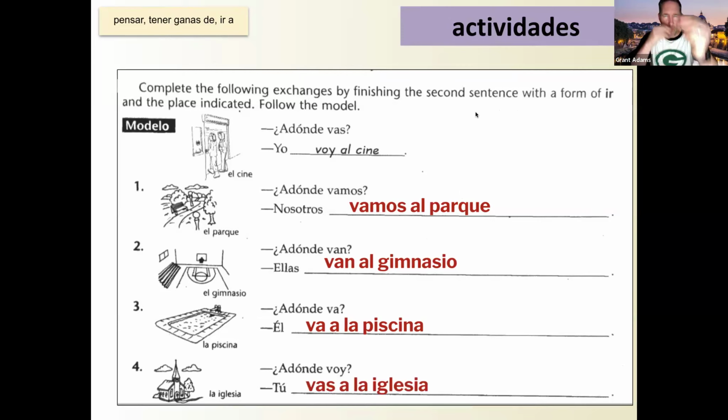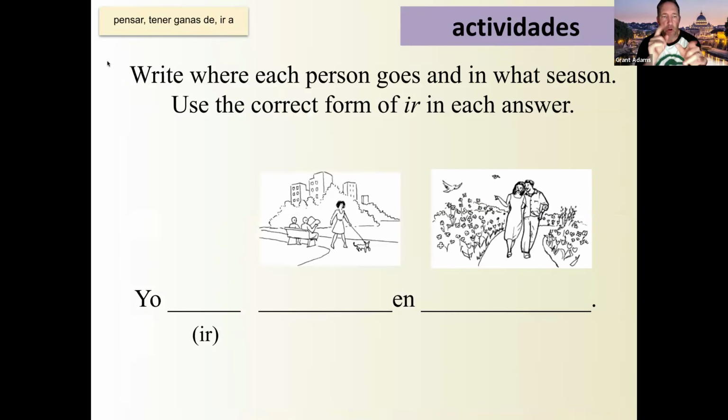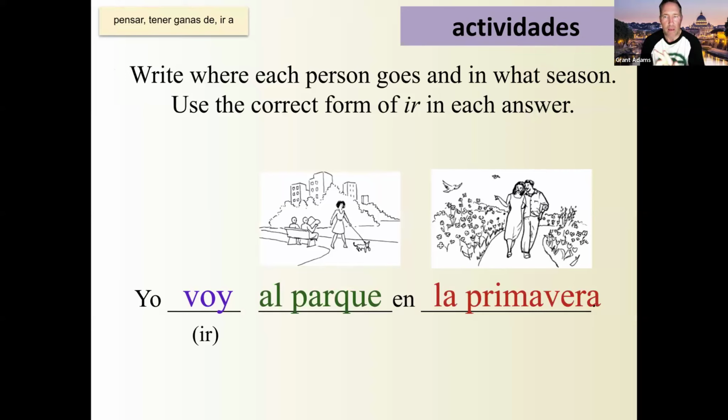Okay. Uno más difícil. We're going to one more step, more difficult even. Aún. Okay. Yo, not going to help you this time. Yo blank, blank, and blank. Now we're adding a weather or time frame of the year. Spring, fall, etc. Can we write out an entire sentence on this one? Vamos, vamos, vamos. That's a park, by the way. Okay. Voy al parque en la primavera. Interesante. Okay. Yo voy al parque en la primavera.